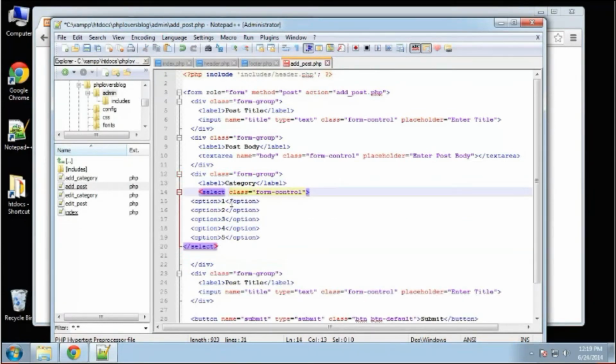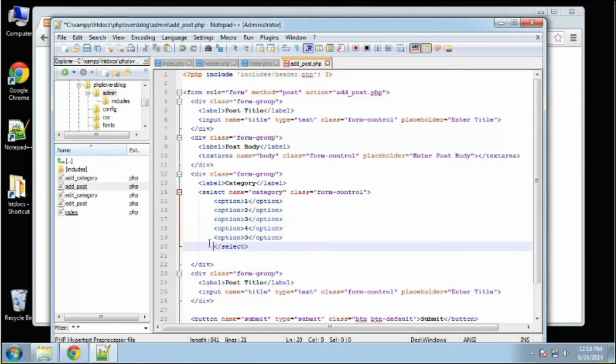Alright, so select, we're going to have a name, which is going to be category. Alright, and then we'll have our options, which are going to be dynamically selected from the database. Okay, for now I'm just going to put news, events, and that's fine.